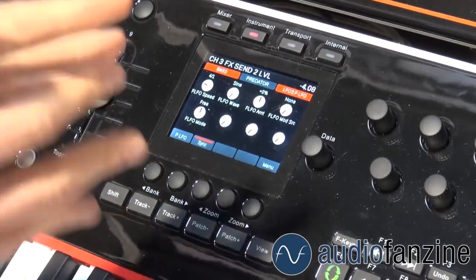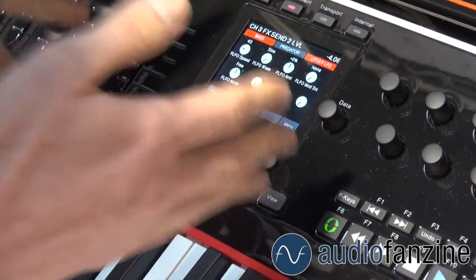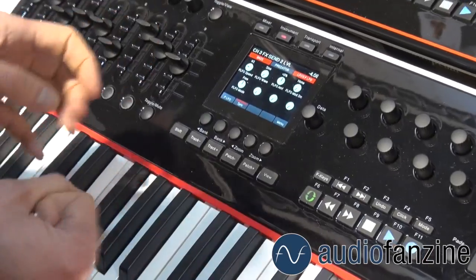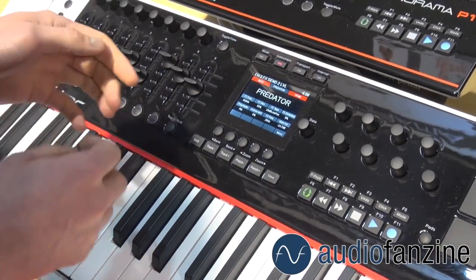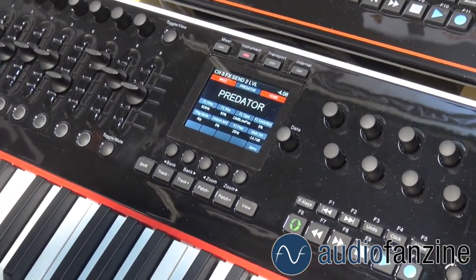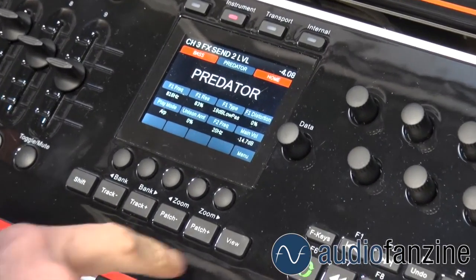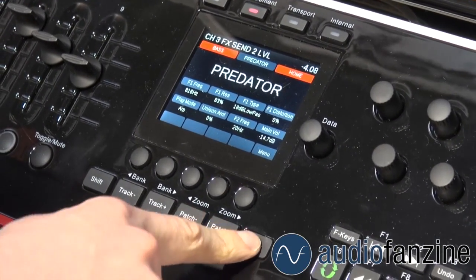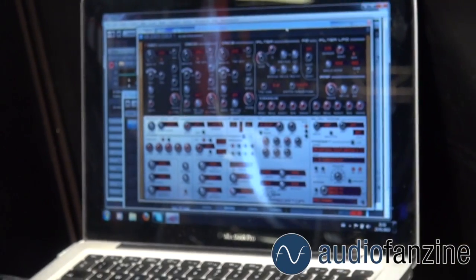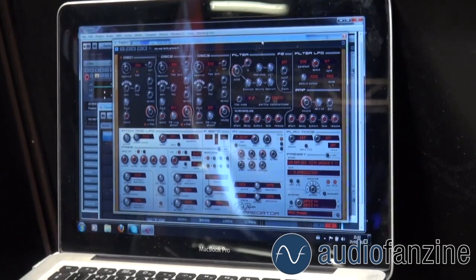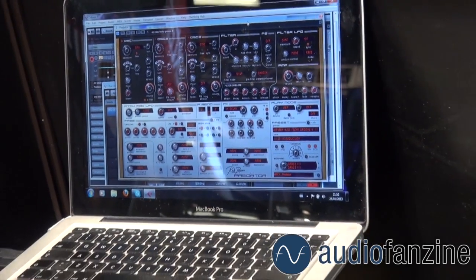And we were controlling them like they fit inside the keyboard. The same thing works for instruments. Here we are controlling Rob Papen's Predator. Lots and lots of parameters. If I bring up the window, you can see many parameters, which means pages and pages and pages of scrolling on a lot of controllers when you're controlling a VST instrument.